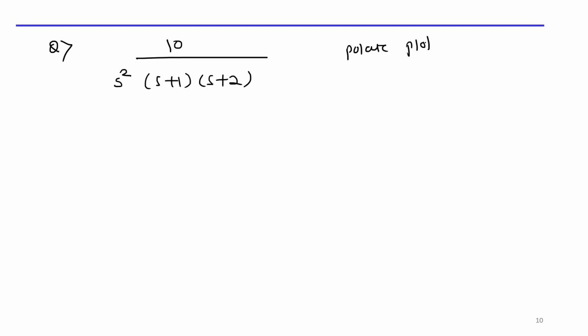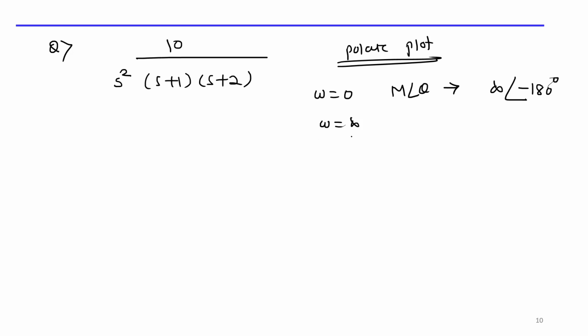Because for any question on the Nyquist plot, do the polar plot, because you know very well how to do the polar plot. Omega equal to 0, omega equal to infinity, magnitude and angle. What is the magnitude? Infinity, because 1 by 0 is infinity. And how many poles are there at origin? 2 poles, so -180 angle is coming. At omega equal to infinity, what is the magnitude and angle? 1 by infinity is 0, so magnitude is 0. Angle is how many? Total 4 poles are there. So 1 pole is -90, so 4 poles are -360 degree.